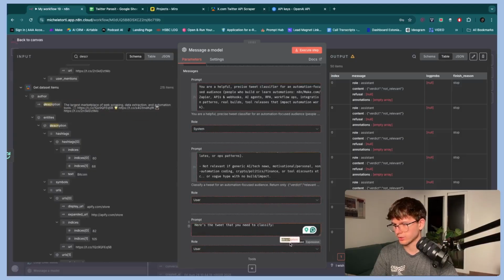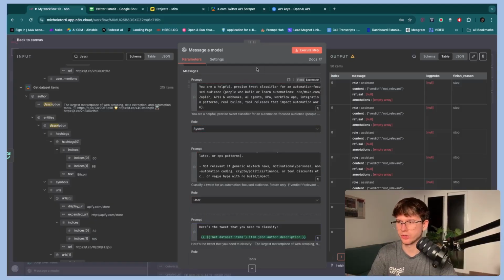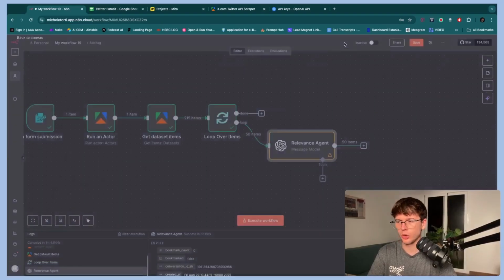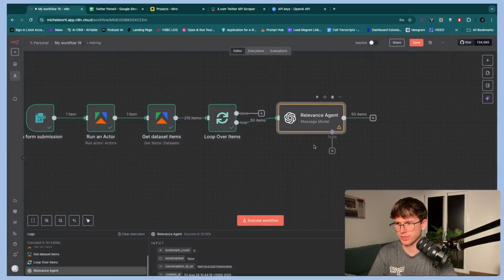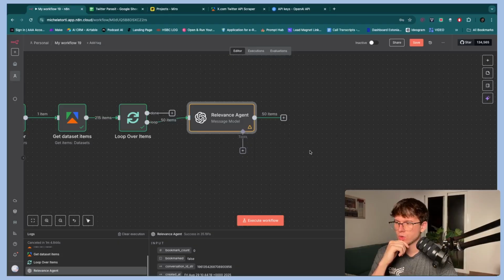You can drag this across, make sure it's API right here. And now this will be the thing that will be used to actually check whether it's relevant or not. So here we can rename this to relevance agent. Although it's not really an agent, right? Because it's just a step. It's an AI step. All right, cool. So once we do this, now we can go to the next step, which in this case is actually filtering.